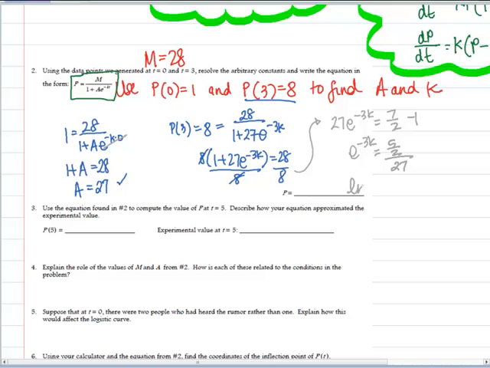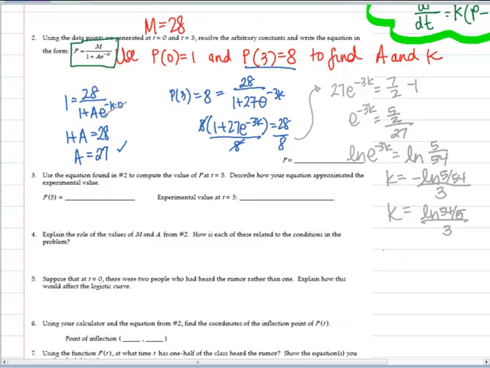So we'll take the natural log of both sides. So k equals negative ln of 5 over 54, all over 3. And if you want to rewrite that, of course, you can also write ln of 54 over 5, all over 3. Now, either way, this is going to be some decimal. Write this out as P equals 28 over 1 plus 27 e to the negative, and whatever that k is, we'll plug it in here, times t power. So plugging this into the calculator, I get k is approximately 0.793. So we're going to have here 27 e to the negative 0.793 t power.